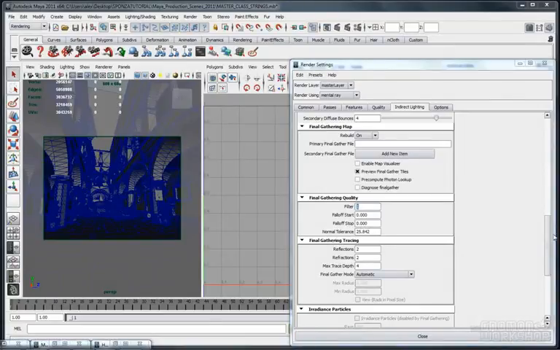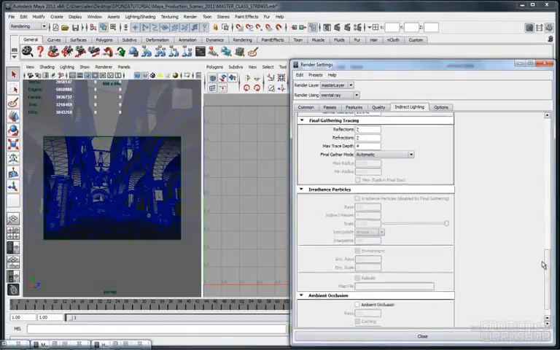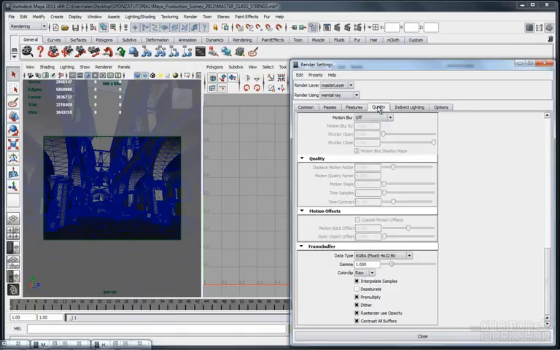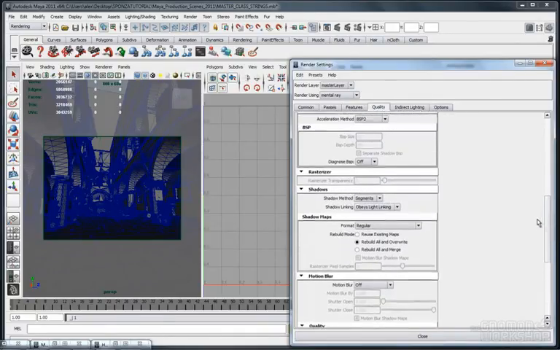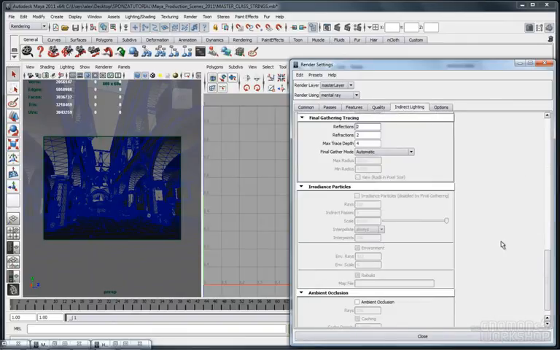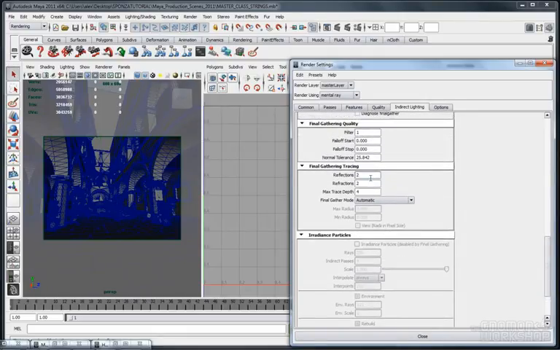Now let's scroll down a little bit more, to the final gathering tracing, which holds the values corresponding to those we saw before under the quality section. Under the quality section, in the ray tracing section, you see reflection, refraction and max trace depth. These are the corresponding values used by the final gathering solution, a mental ray feature.